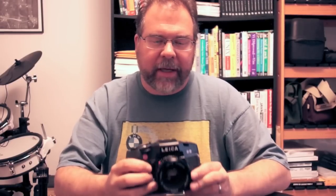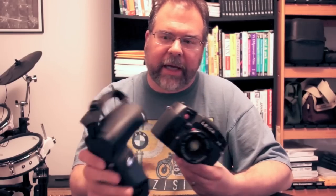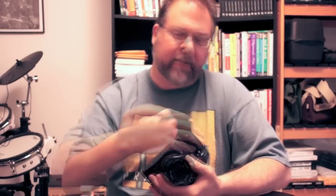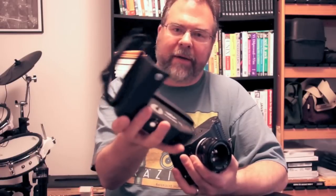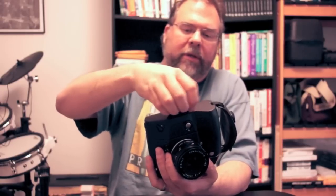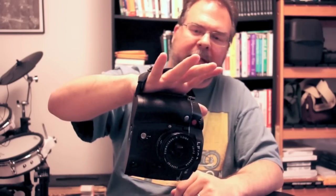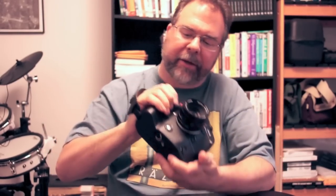There's one thing that really improves the handling of this camera. It adds a lot of weight but makes an unbelievable difference in the way the camera feels in the hand, and that is the motor drive. There's also a winder, but the motor drive is what really adds the handling. To mount it you take off the hand grip that has the batteries in it, and the motor drive just slips in in its place, then screws into the tripod mount. It's beautifully engineered just like the camera, and the best thing about it is the hand strap.